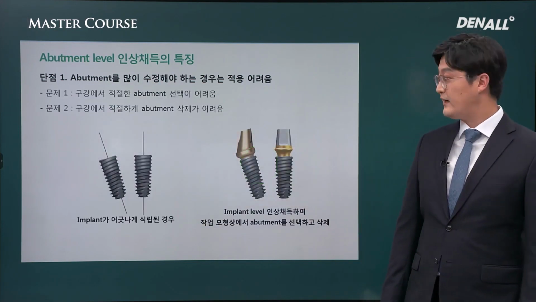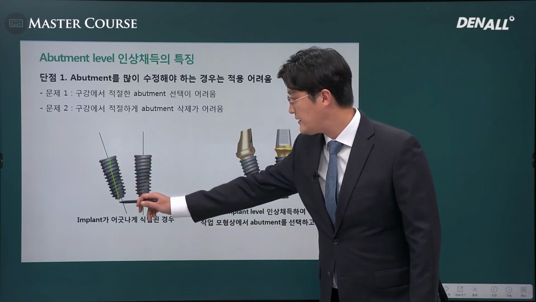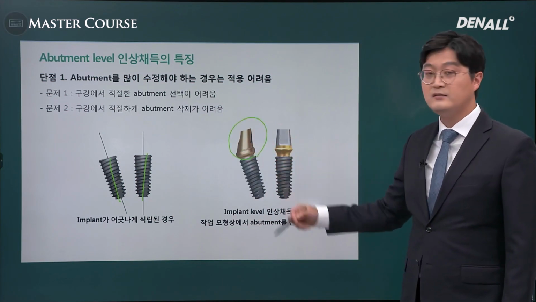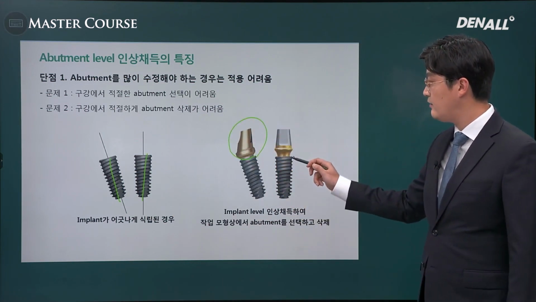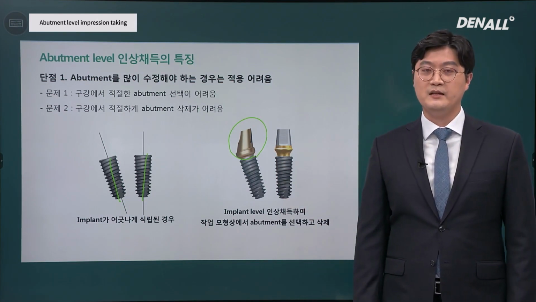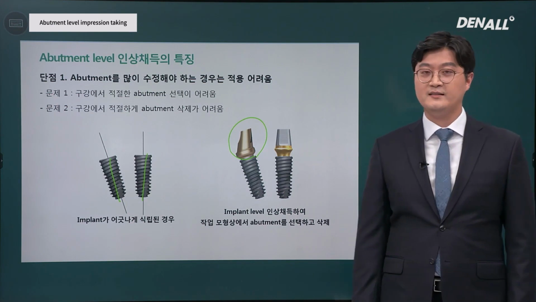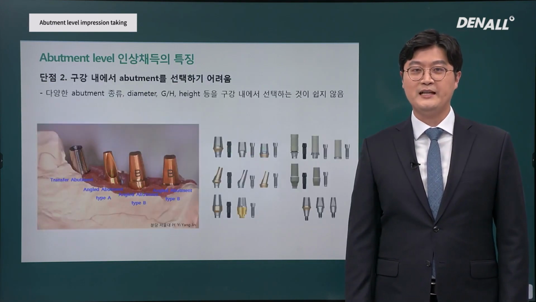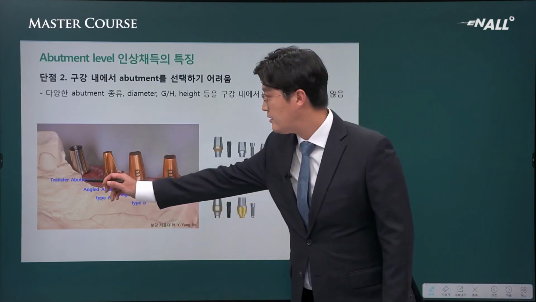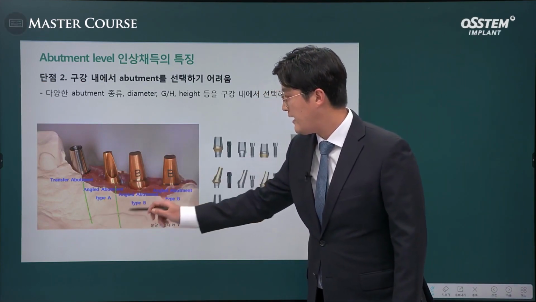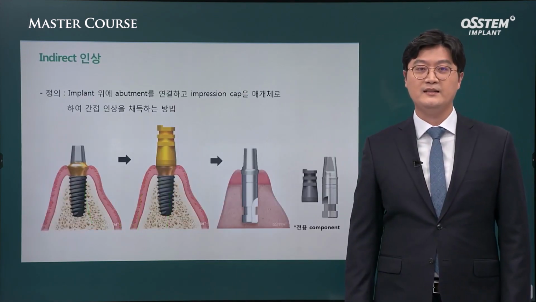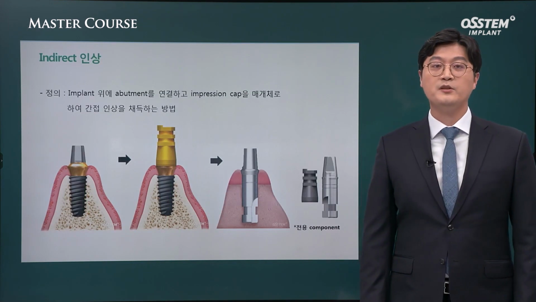Second, implants are not placed in parallel. And in the mouth, if an angled abutment or straight stock abutment are used, it is not easy to select them, while a patient keeps opening his or her mouth and we are pressed by time. Multiple implants have different angulations, and choosing stock abutments in the mouth is very challenging.